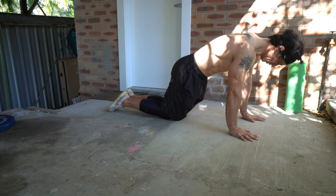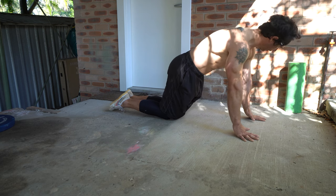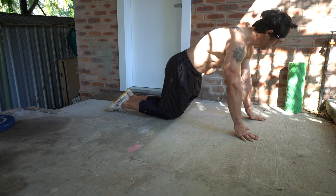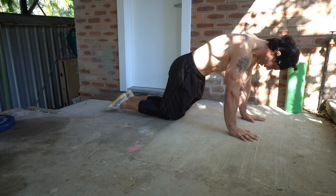Man, I'm so much stronger at this than I was a couple of years ago. I couldn't do a single rep on my toes the way that I can now.